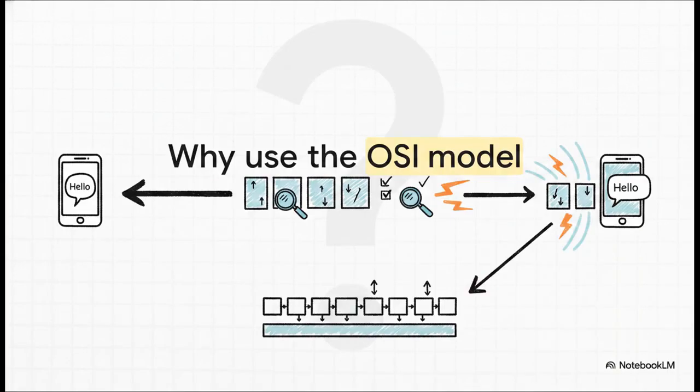So here's a question for you. Why do we even need the OSI model just to send a simple WhatsApp message? I mean, it's just text, right? Well, not quite. When you hit send on a hello, that message doesn't just magically teleport through the air to your friend's phone. No way. To make that trip, your tiny little hello has to be chopped into smaller pieces, addressed, checked for errors, converted into raw electrical or radio signals, and then perfectly stitched back together on the other side. That whole crazy step-by-step assembly line, yeah, that's exactly what the OSI layers handle.